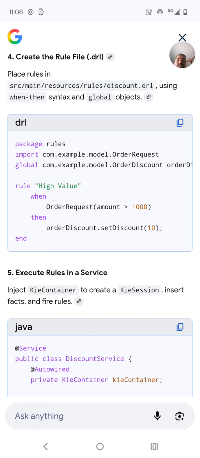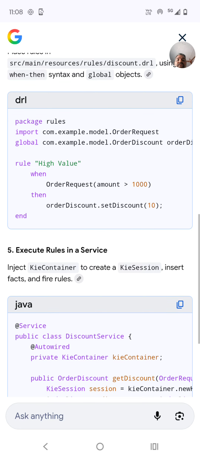Say a particular customer is doing some transaction, I want to specify the order request and the order value. If the amount is greater than 1000 rupees, then I want to say it is a high value transaction, a high value order.